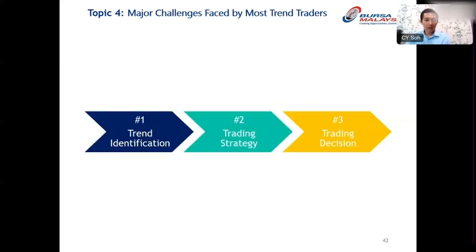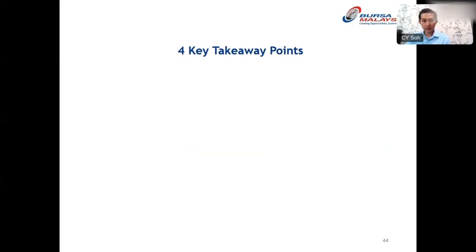So let's go back to trend trading. When we do trend trading, we always fall back to these 3 steps. Identify your trend. Step number 2, look at your criteria, whether it is time for you to enter or even exit the market, and make your trading decision. So that's it. Let me wrap up for today's session.